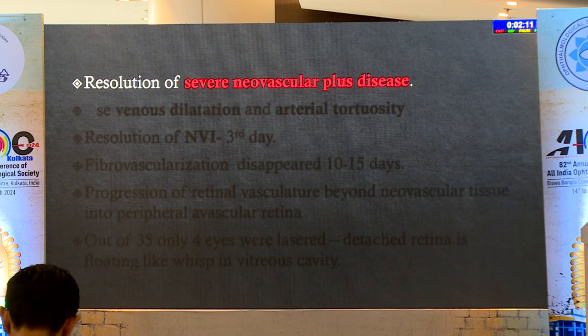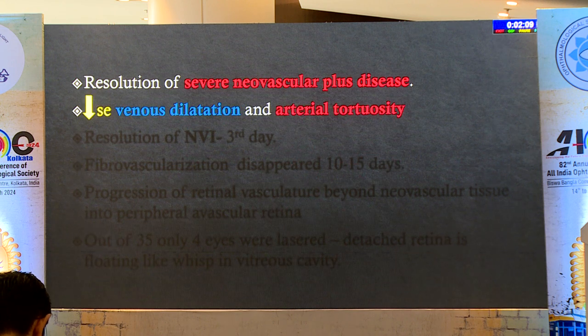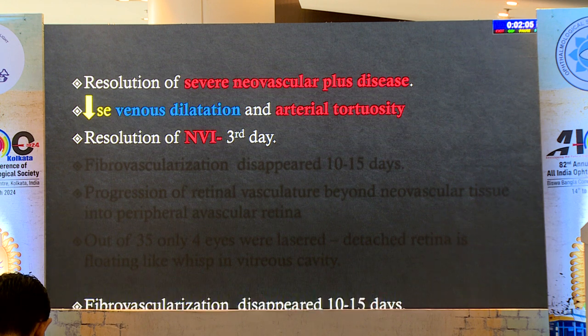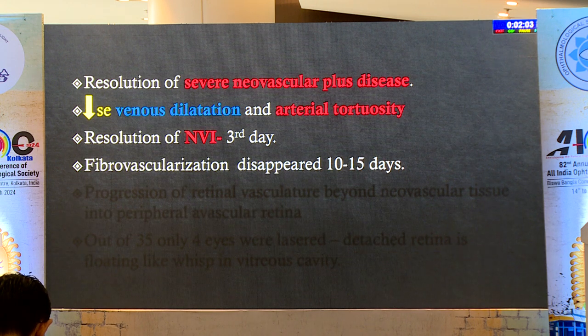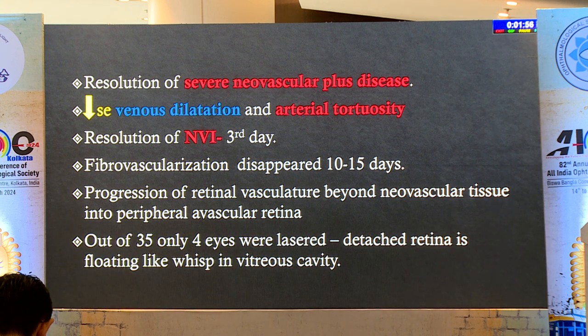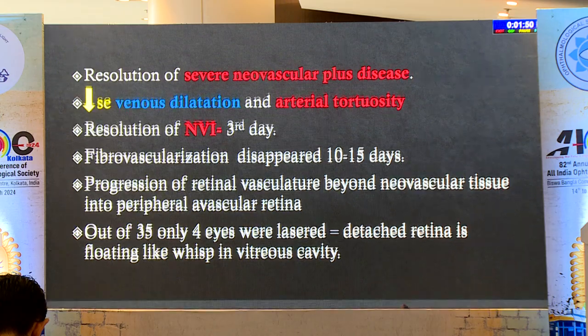Resolution of severe neovascular plus disease was seen, with decrease in venous dilatation and arterial tortuosity. There was resolution of NVI on the third day. Fibrovascular proliferation disappeared in 10 to 15 days. Progression of retinal vasculature beyond neovascular tissue into peripheral avascular retina was seen. Out of 35 eyes, only 4 eyes were lasered. Detached retina is floating loose in the vitreous cavity.